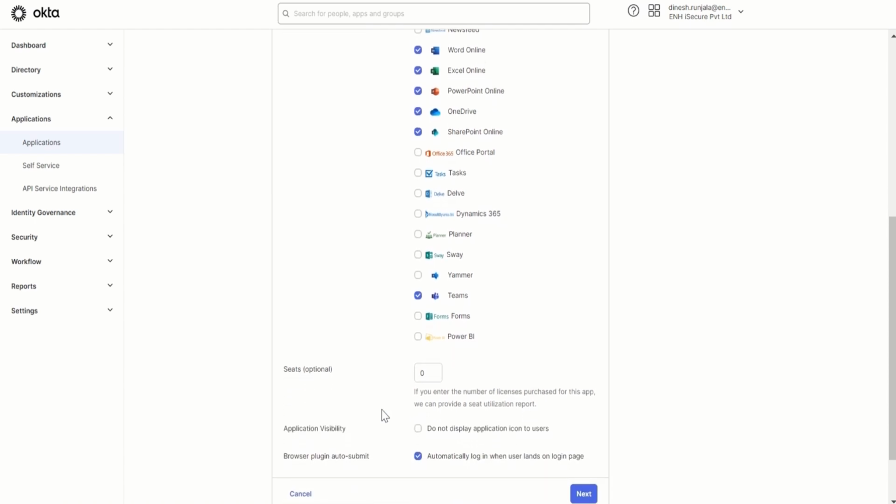Now here on the seat section, we can add the number of licenses we have purchased so that we can get utilization report out of it. I'll ignore that for now and we'll uncheck this last option and hit on next.